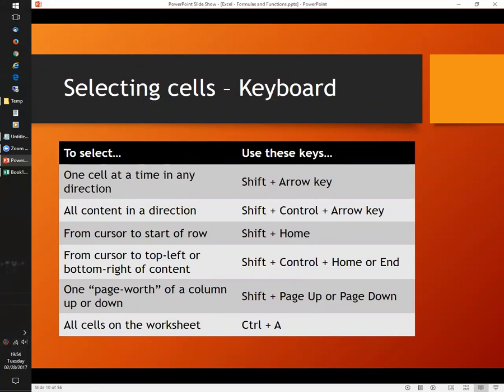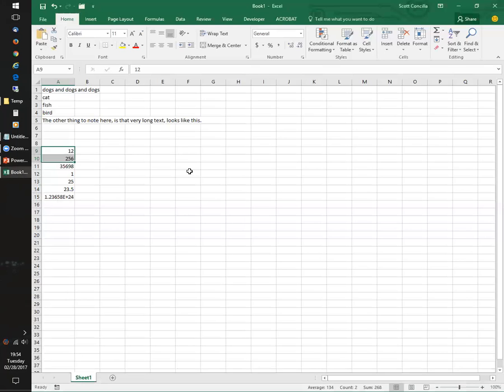Now, there are some other interesting tricks that we can do with the Shift and other keys. You'll notice that all of these selection tricks, except the last one, involve the Shift key. So the little mnemonic here is that Shift is the selection helper. Okay, when you want to select stuff in Excel and you're using the keyboard, Shift plus something generally does something. And you can see on this chart, there's a lot of these things that'll happen. For instance, all content in a direction.